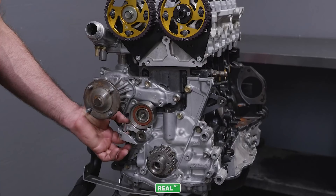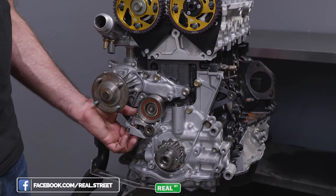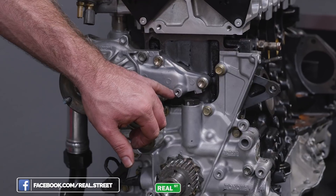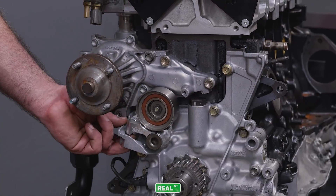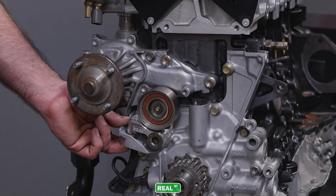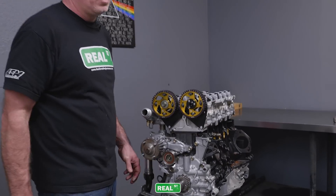Make sure it moves freely — this is the range of motion. Whoever worked on this car before ground on the water pump thinking it moved further. If it can move past this point, the timing belt is no longer intact and you have bigger problems. So this is the correct range of motion when you go back to reinstall the grenade pin and your tensioner.